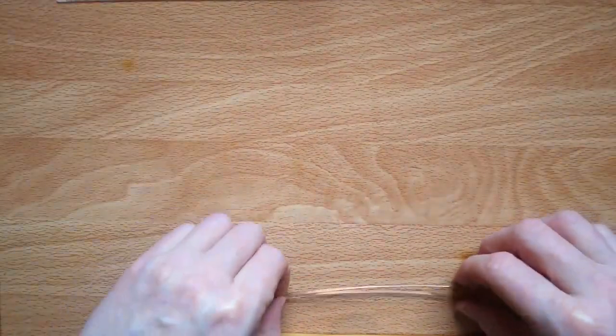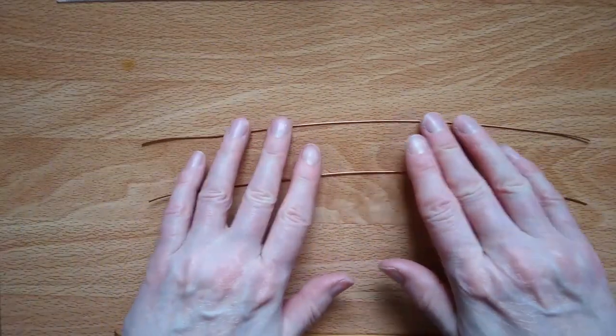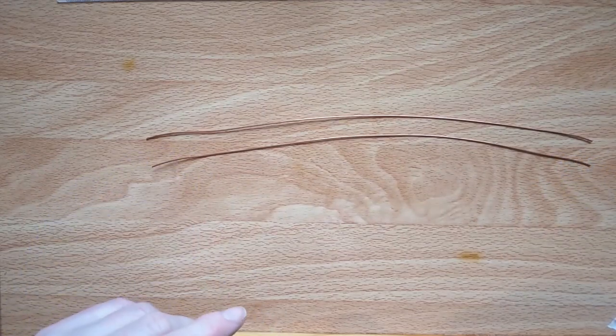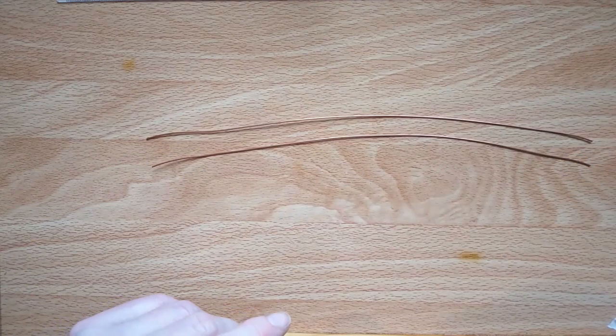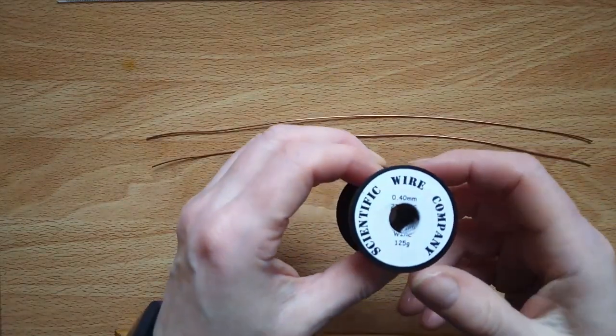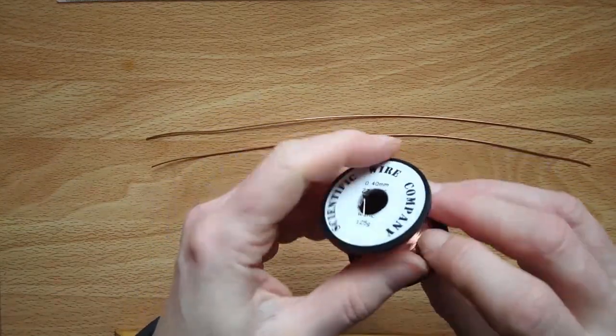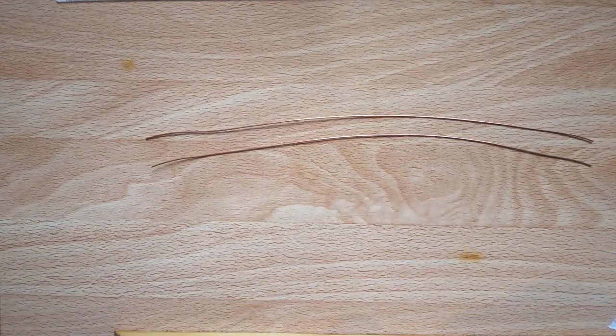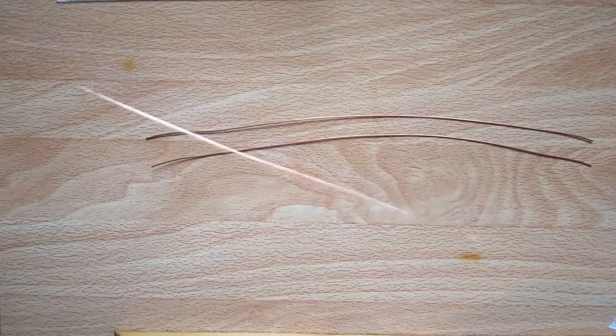I am using two base wires of half hard 0.8mm bare copper wire. The length will depend on the size of your pendant, but as a guide you will need the length of your strip of paper plus 4 inches or 10cm. I will be weaving the wires together with 0.4mm bare copper wire. I am finding the middle of the weaving wire.